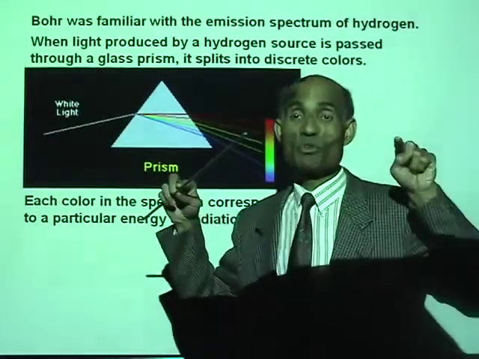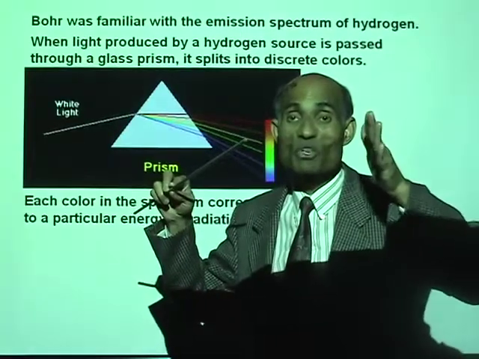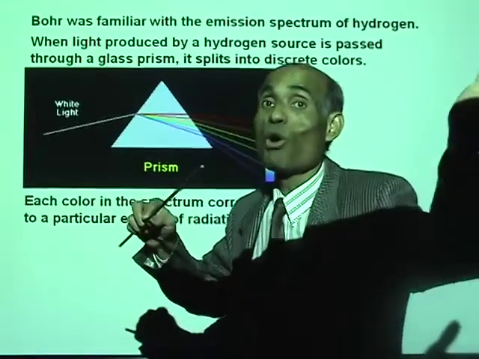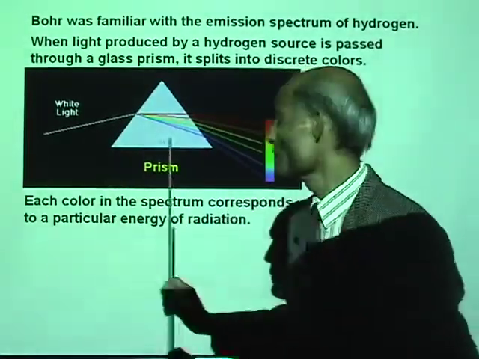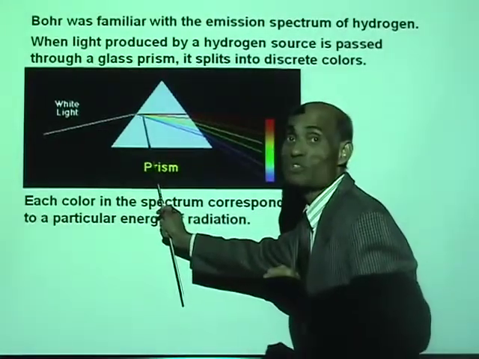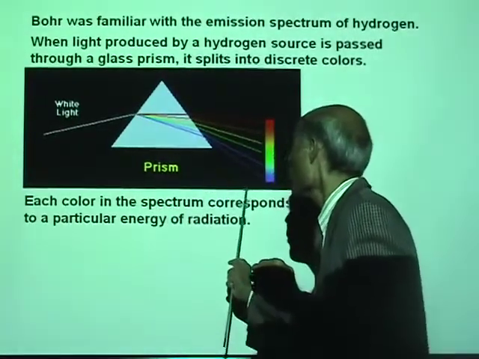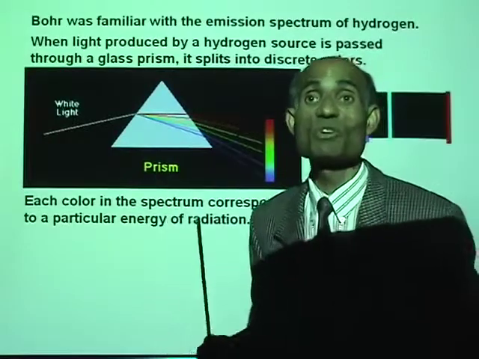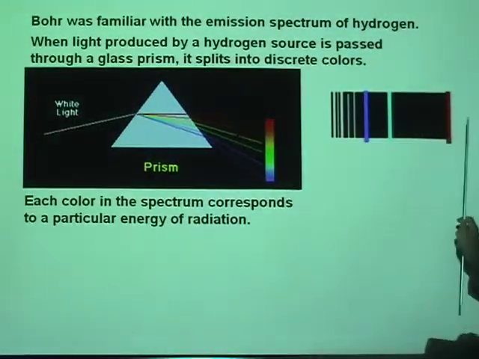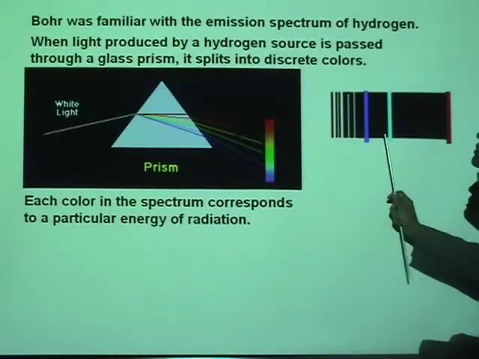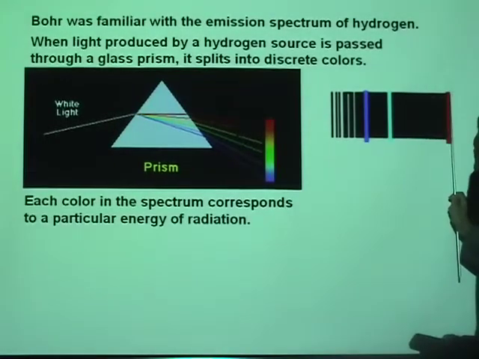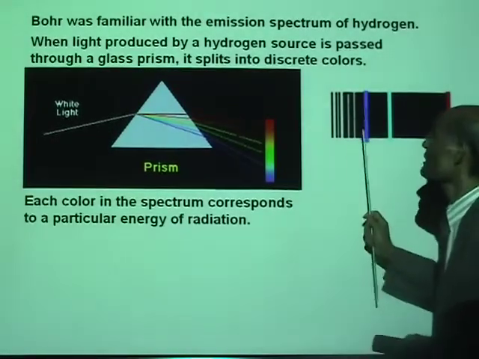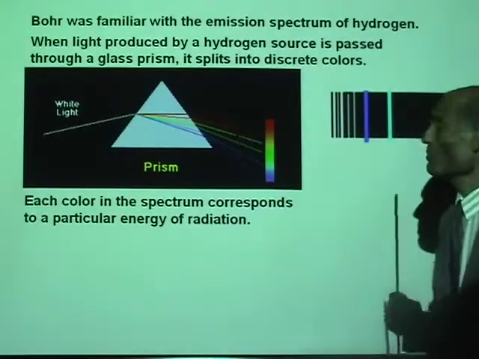Just like if two cyclists are going on the road, one is going slow, the other is fast, the fast one will deviate more than the slow one. Is that right? Yes. So the purple color, which is more energetic, deviates more than red, which is low energy. That means it splits into its constituent colors. And look at the colors that we saw in the spectrum. We have red, blue, and purple. The purple is not very clear here, but you actually saw that purple in there.